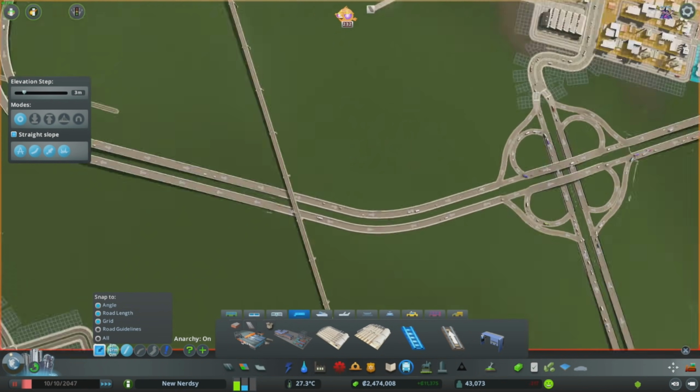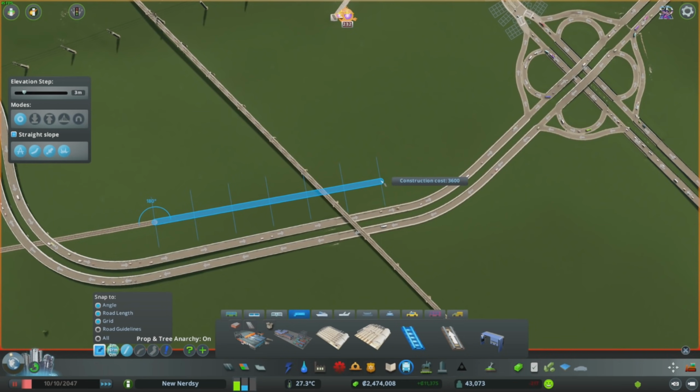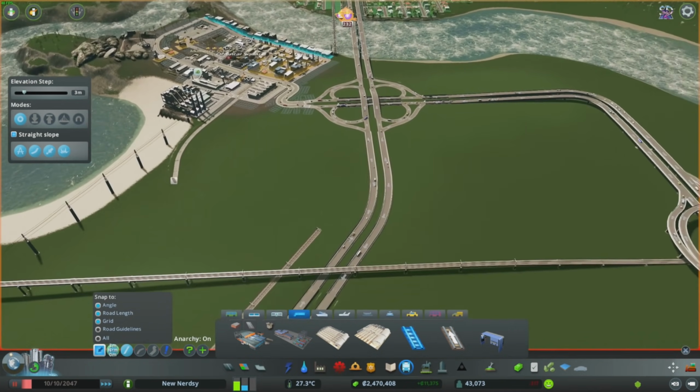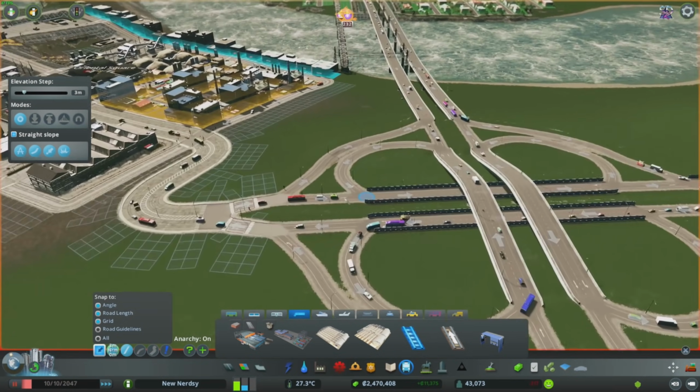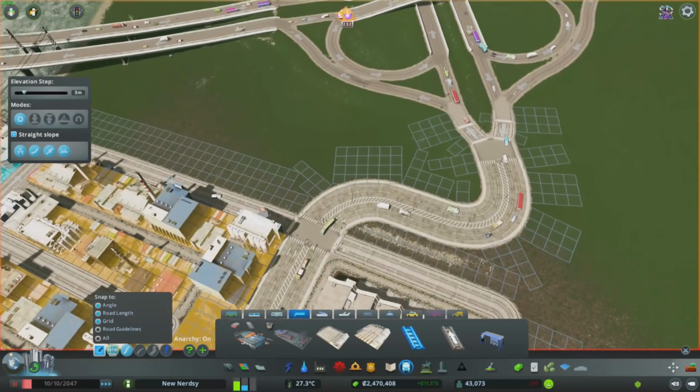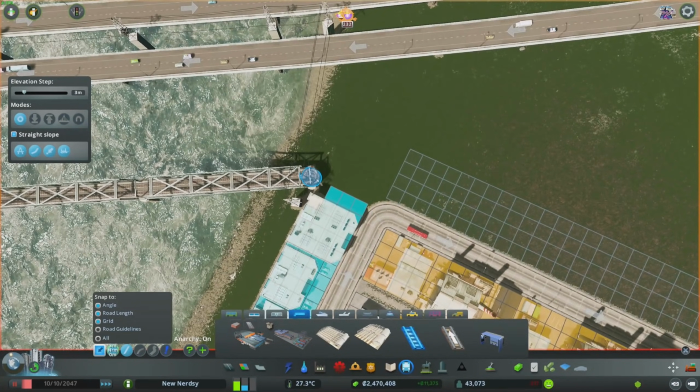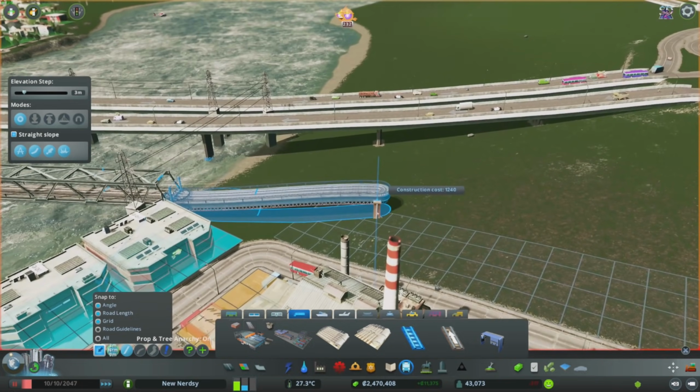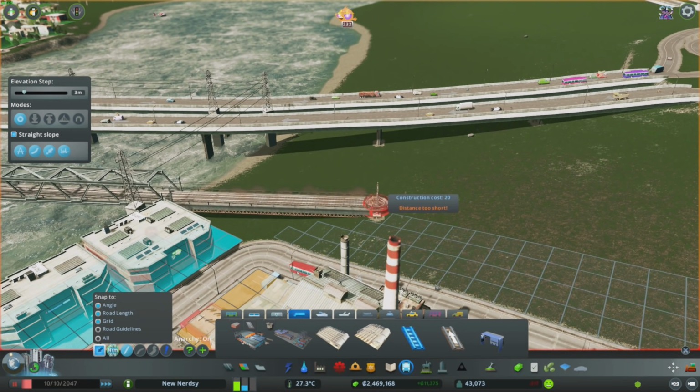Because it's not running exactly parallel to that road there. Now that I might change, because that's going to be a nightmare. And this right here is probably going to go underground as well, just because that would also probably end up being a nightmare if I didn't.